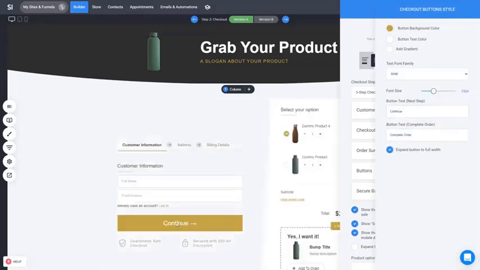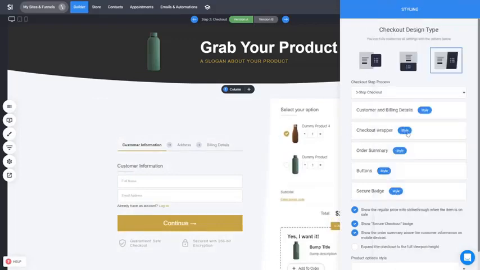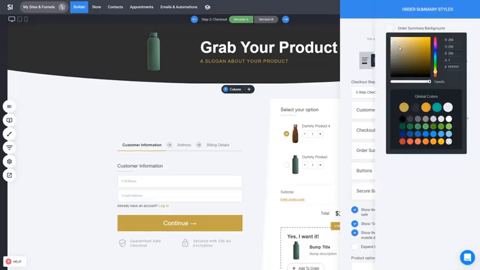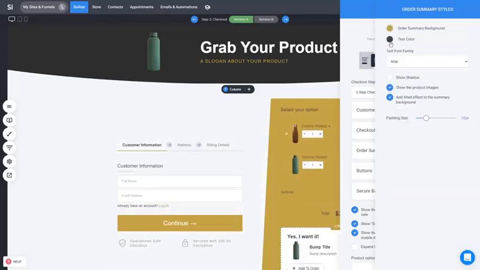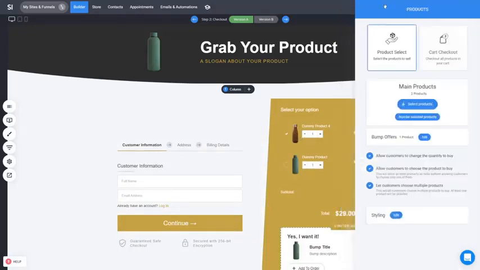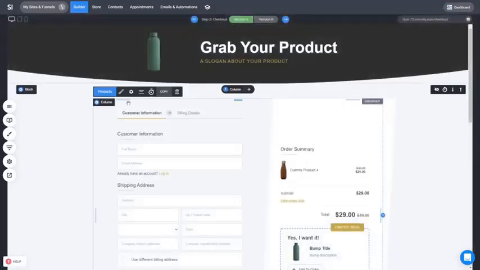For example, creating a very big continue button. Changing again how the buttons look, how everything feels. You can customize the backgrounds. Let's say the order summary, instead of white, we want to make it, let's say, this type of a color, for example, with white text. You have this ability to do it yourself fully with these settings and to create something really amazing for your users. If you're not happy with the design, you can always click on discard, and that will discard all the changes that you just did.